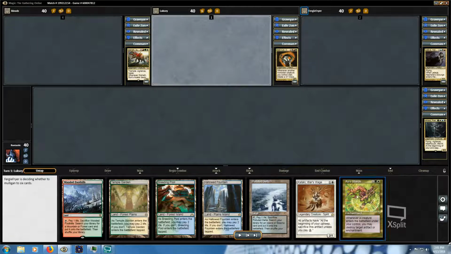I also have Aura Shards into Atraxa, which is a fine disruptive curve. It's not the fastest draw, for sure, but I decide I'll keep it, and I have faith in my deck that it will deliver the goods when the time is right.